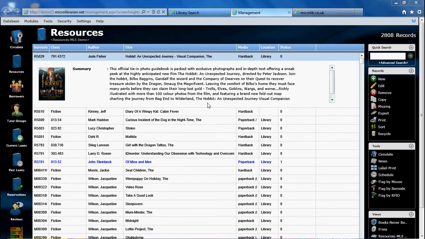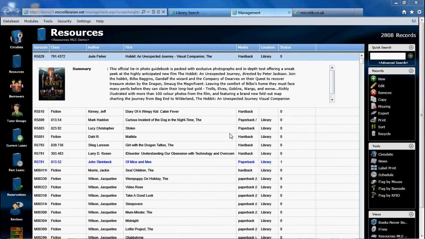In this section of the demonstration, we will show you how to add a new resource to the system, how to circulate those resources, how to import your students, and also how you can preview the wide range of comprehensive reporting facilities we have available. As you can see, we have the main databases along the left-hand side, and the tools for those databases along the right-hand side. By default, I'm taken into the Resources database.